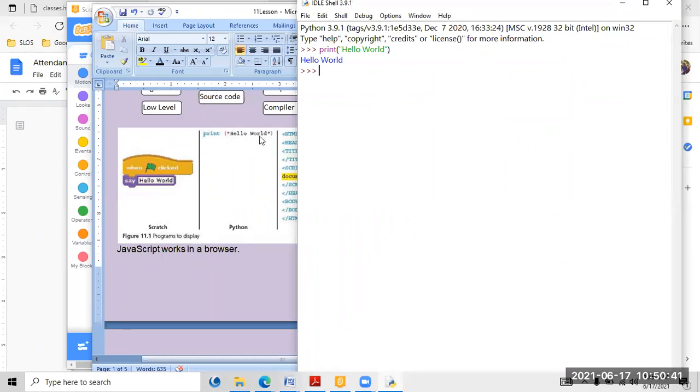Please note that this can be even a single quote mark or a double quote mark. If I put a single quote mark, also it will work. So just for your information, but my advice is stick to one, better stick to one. I usually use the double inverted commas, double quote marks.